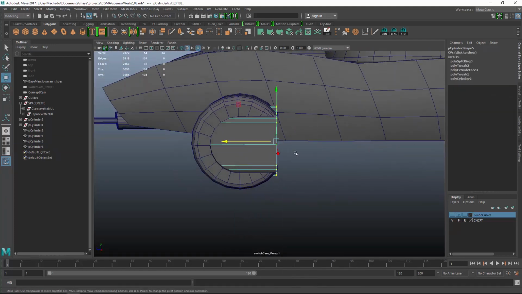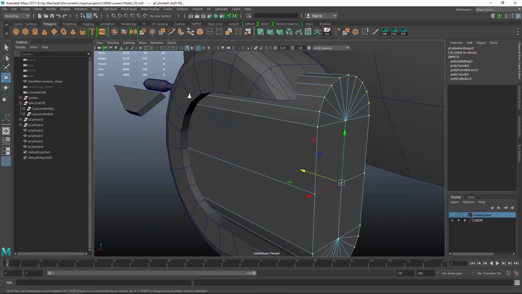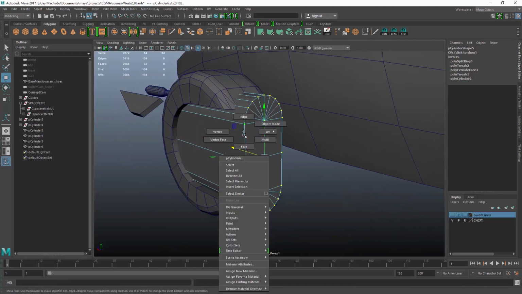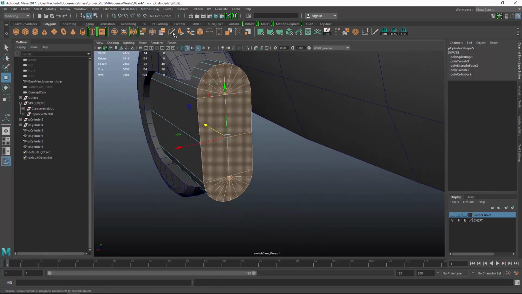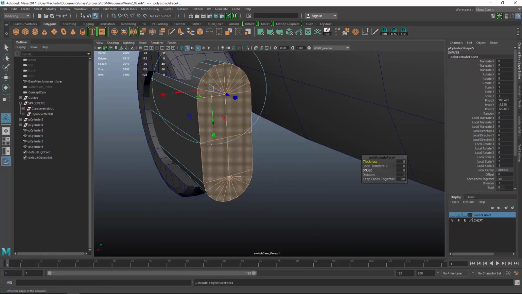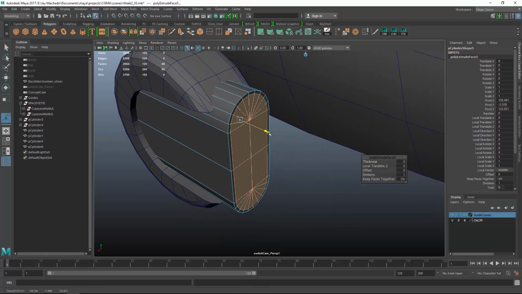So now any changes we make to this will kind of be mirrored in the front, but we can adjust the back at a later time. So let's just go ahead and grab these, extrude, create a bit of an offset, extrude again by hitting the G key.